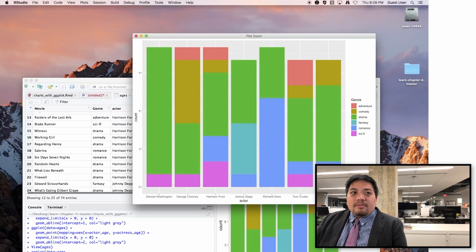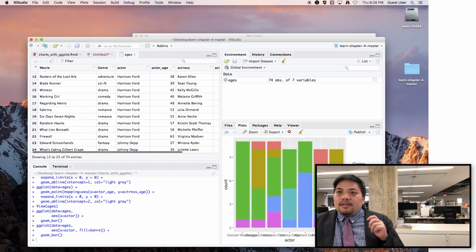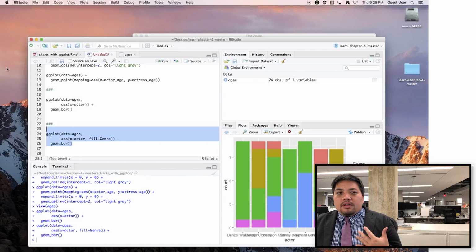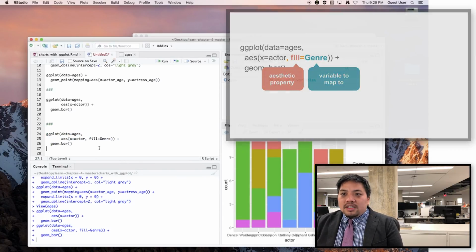So these are some of the things. Like I said, you can pass position, size, color, shape, transparency, and fill. So looking at the formula again, the important things are the aesthetic properties and the variable to map those properties to. So what if we changed the aes from fill to color?